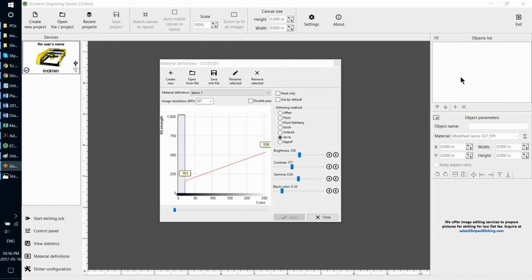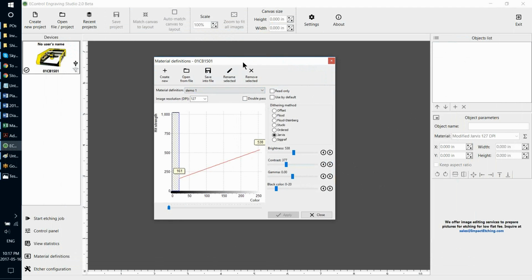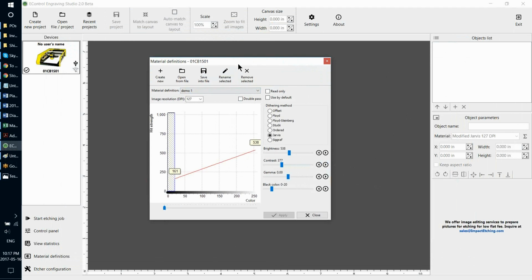So what I have here, I have a material that I have created just for the purpose of this demonstration by changing brightness and contrast to some random values, which will pretty much ensure that it's not configured correctly in the beginning. I now basically emulated the situation where we need to configure this material definition. We need to adjust and calibrate our settings to make sure that we can use our machine.